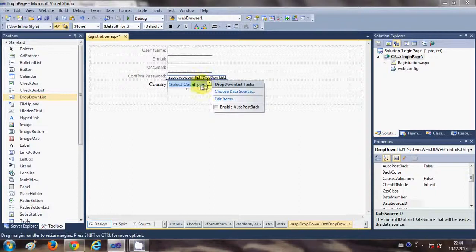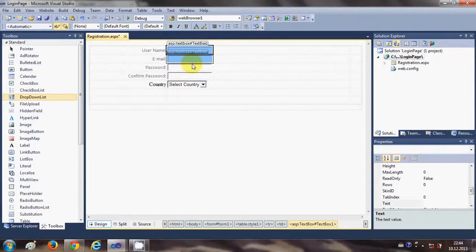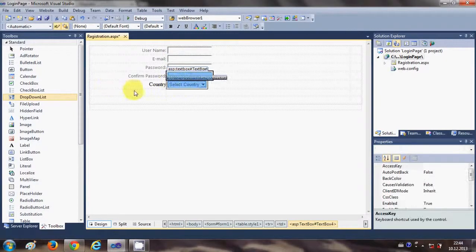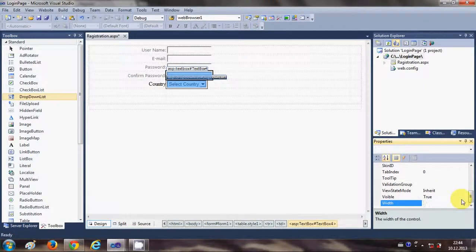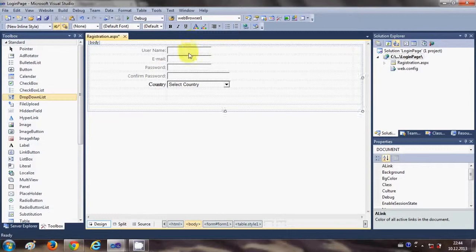Now I want to align them also, so just select all these controls, and what you can do is you can go to the width and provide the size of your text boxes and combo box. So I write 180 px for pixel, and I will click enter.